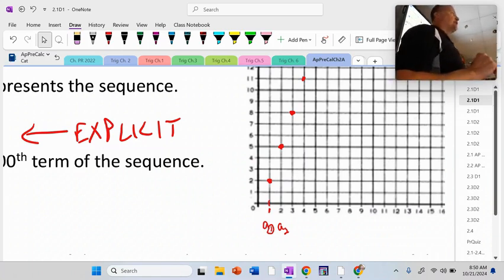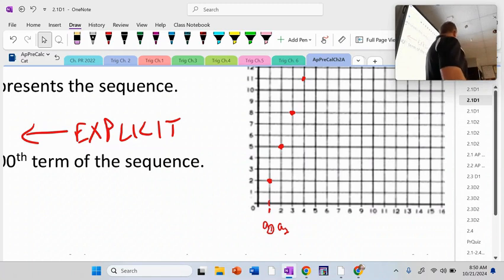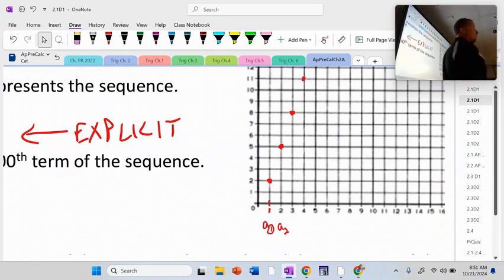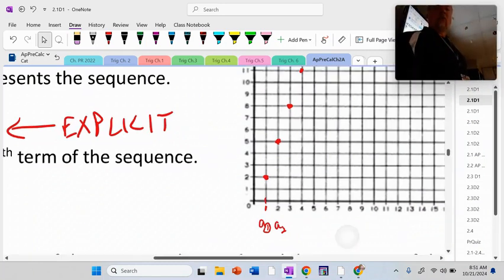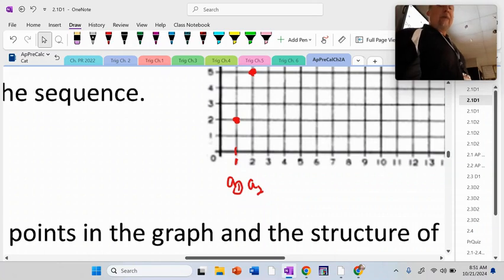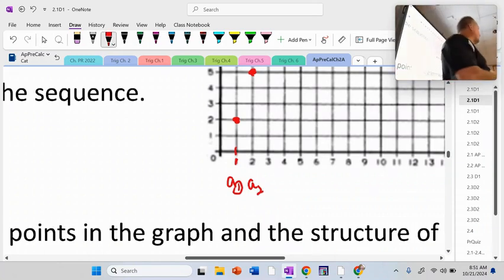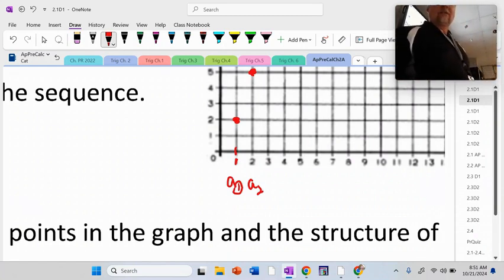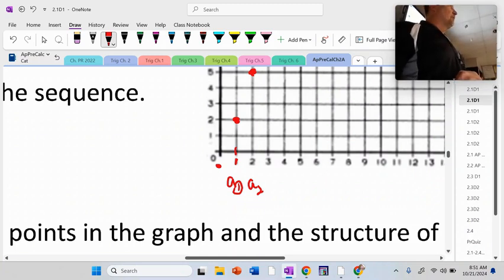Not that you care about last year. So for a linear function, what I would really like is the y-intercept. How do I get that y-intercept? I go backwards. How do I go backwards from a sub 1? What would be the term previous to this? What would I have to do? Add 3 or subtract 3? Subtract. There is that a sub 0.